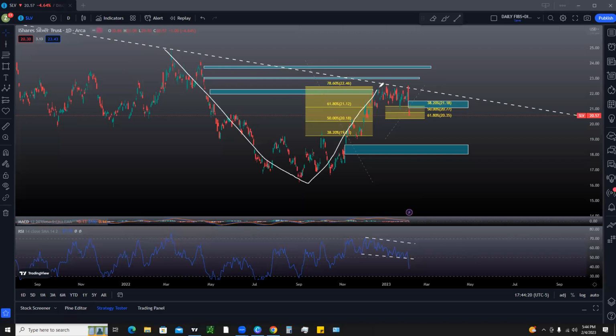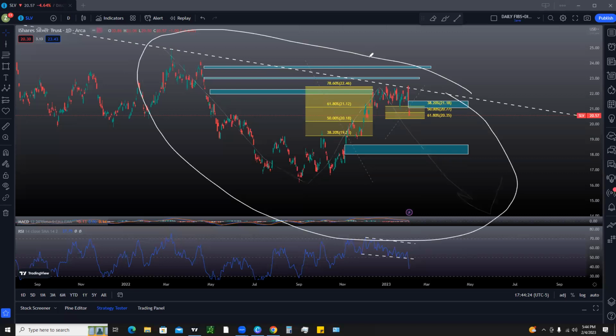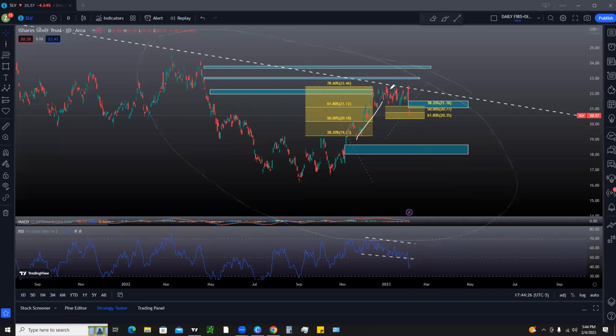Ultimately, we are rejecting it, and we could be continuing this downtrend on a much larger scale, right? But on the shorter scale, we want to see if we're going to be able to hold this 20.35 level of support and be able to push up higher, break through this trend line right here, and ultimately fill the two overhead gaps that we have. Those are going to be some of the targets that I'm targeting right now for the long side. And then if we break our 20.35, ultimately I'm going to look and see if we end up coming down to fill the gap right here near $18 on SLV.